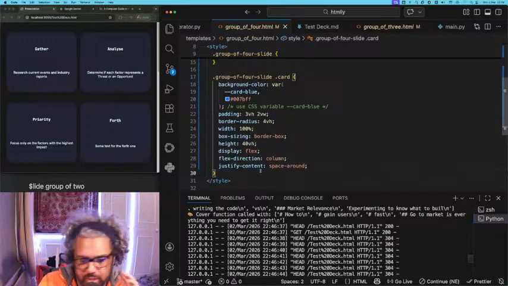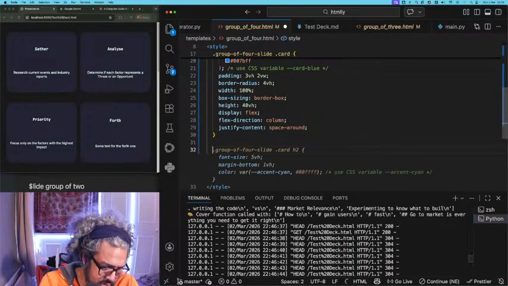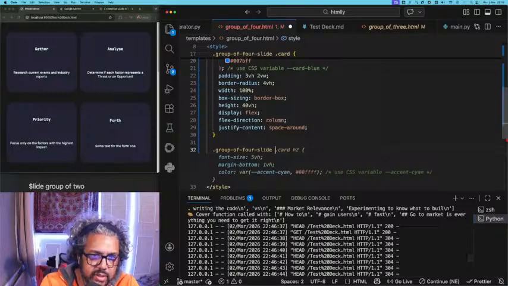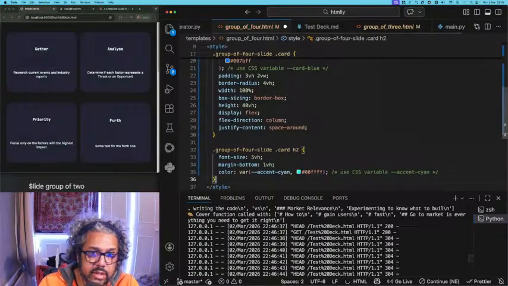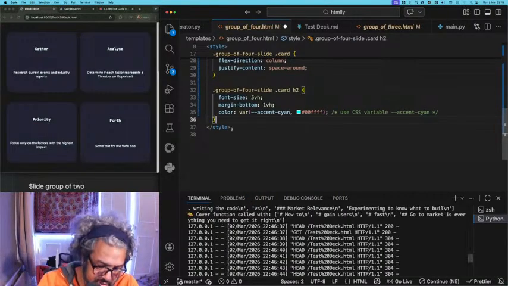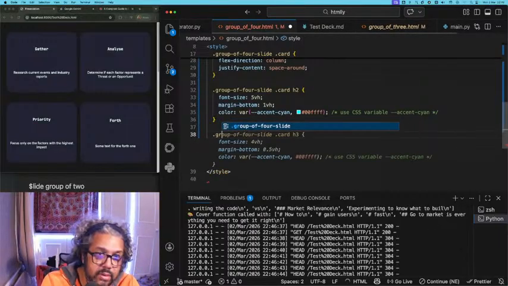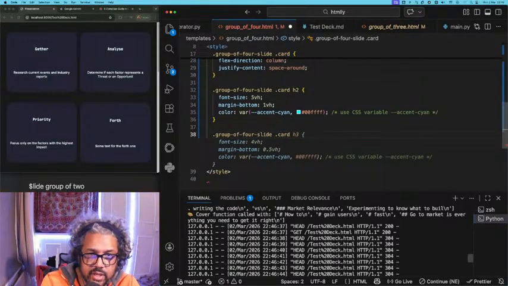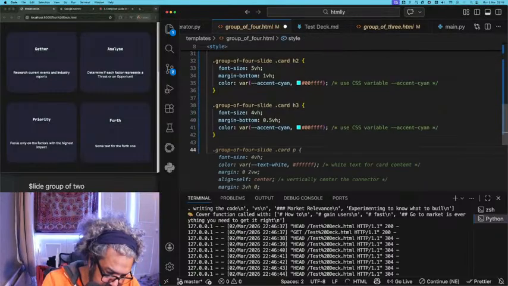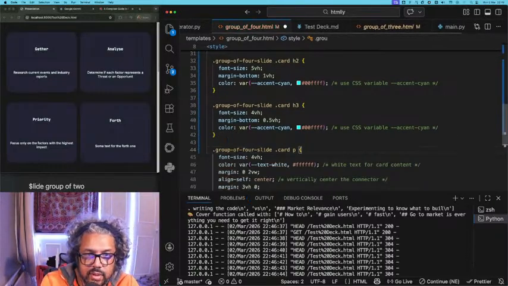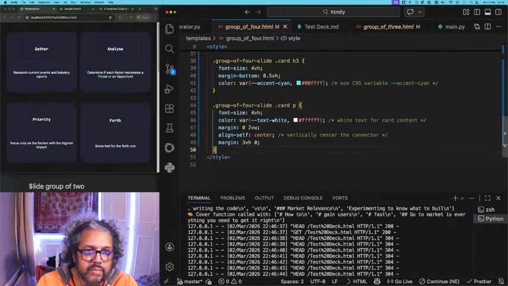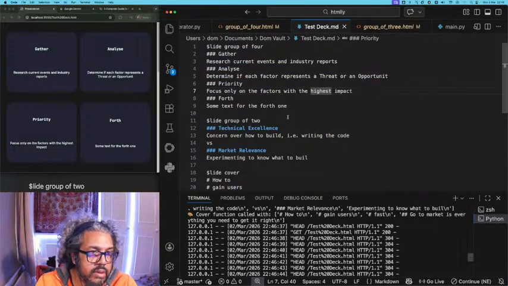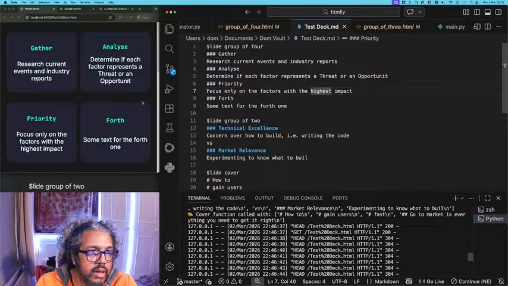Now, I'm going to need grip 4 slide cards H2. Yeah, that's exactly it. And dot grip 4 slide dot card H3. Yeah, and grip slide. Right. Okay then. Yeah.